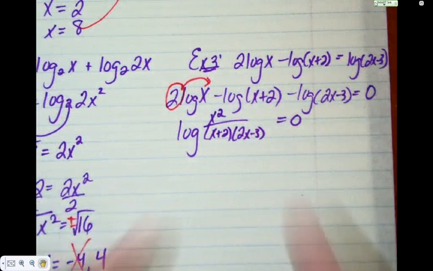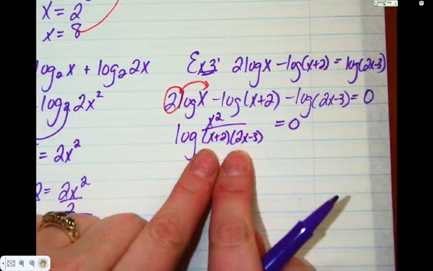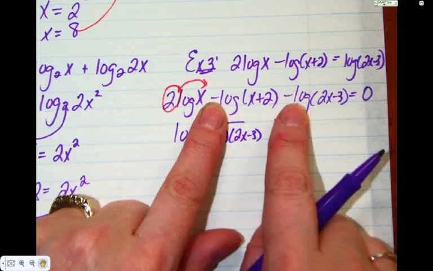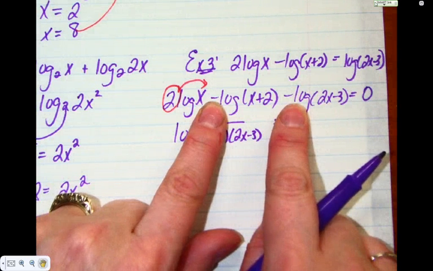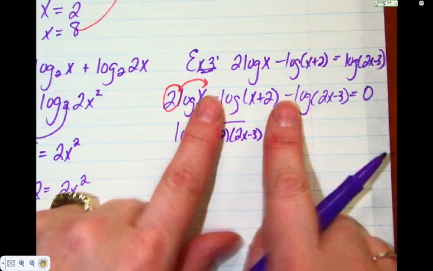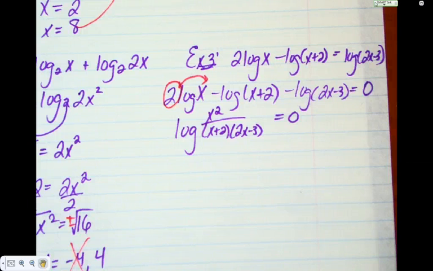Common mistake is people want to do something with these negatives. So they'll tend to carry them to the bottom and they'll put negative x plus 2, negative 2x minus 3. Where did these negatives go? They disappear because this is the exponent law that says when you're simplifying, negatives become division. So the negatives don't carry through. How do you know when you're done simplifying? 1 log. Are we down to 1 log?